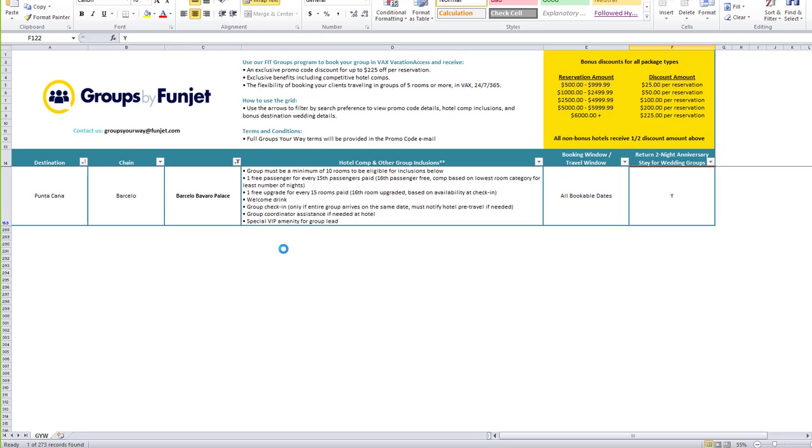You don't have to sign any type of agreement. You just start booking, and once you hit 5 rooms, request for these dates in the hotel. Request a code. Give your customers a little bit of a discount. You can add it back. You can pad your commission with it, and they can possibly get some inclusions. So I mean, it's nothing fancy. All it is a promo code. And then basically from there, you just let the hotel know, hey, here are these reservations that are attached with this code. Here you go.